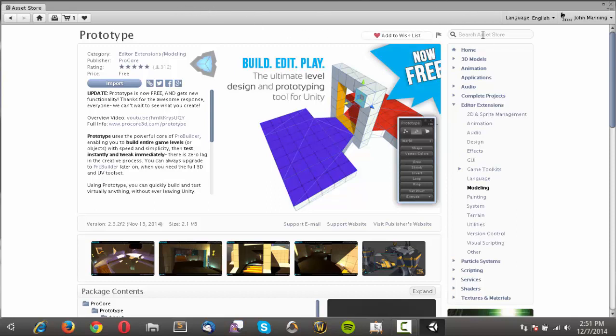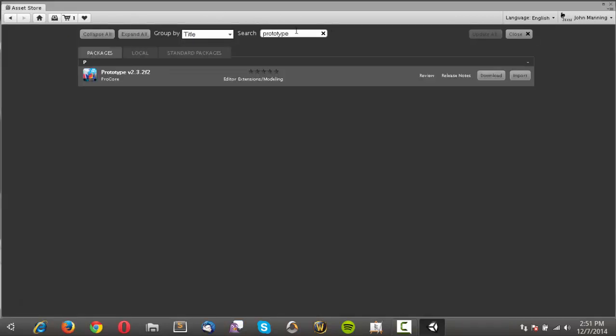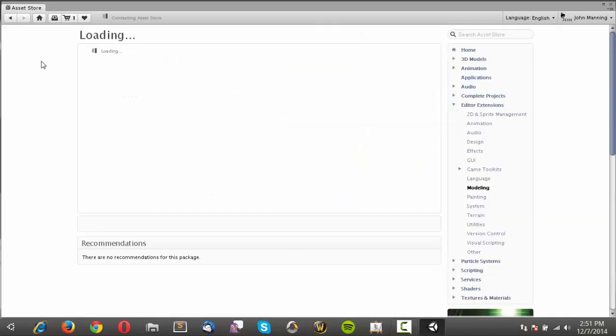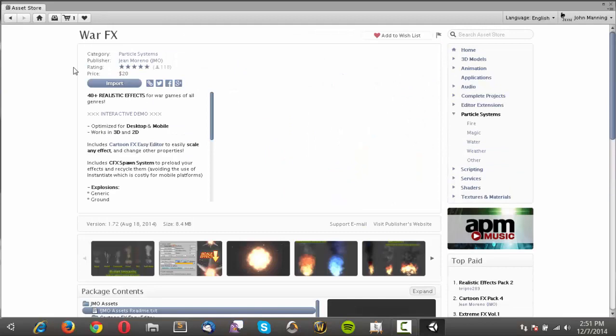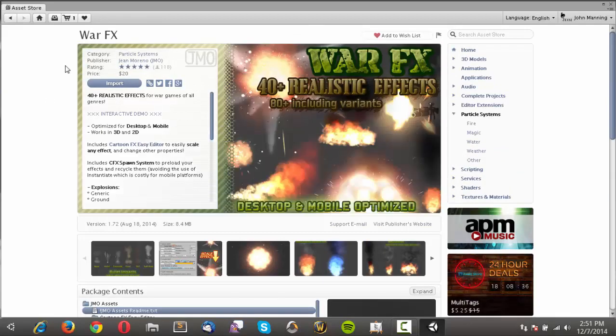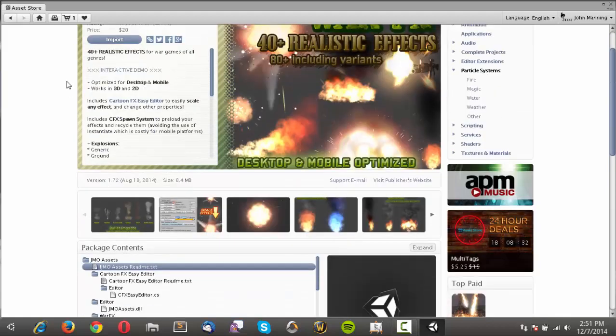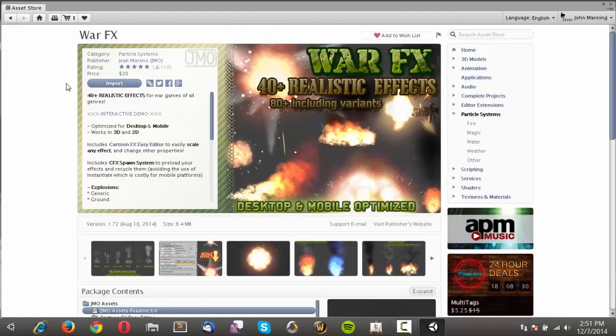Okay, so now that I have that, I also want to get my war effects package. So I'm going to look at this. Try to find that here. Okay, so this is from JMO Assets, and I've used it in one of my previous tutorials where I created a top-down little tank game.